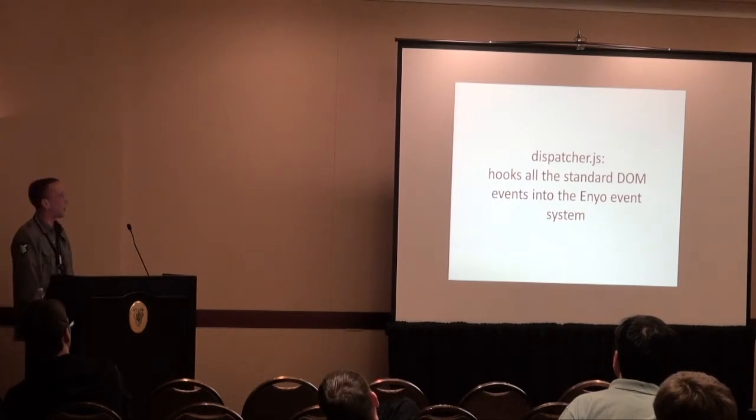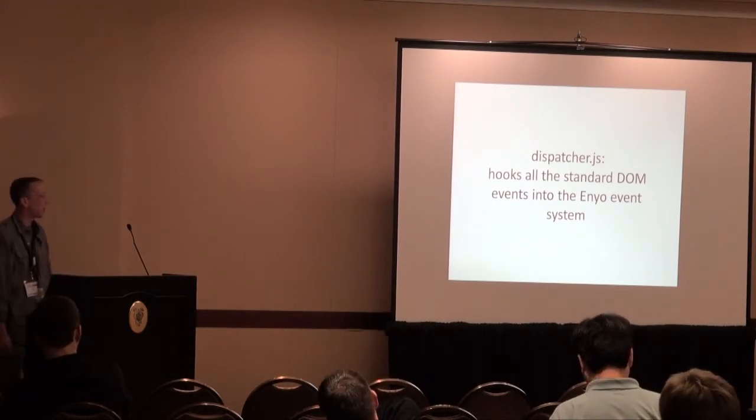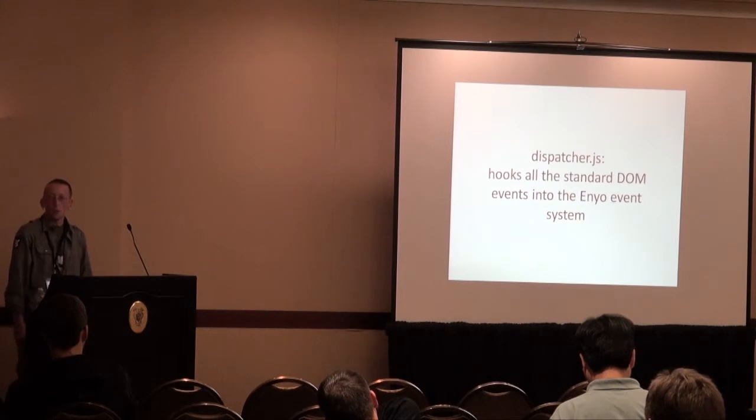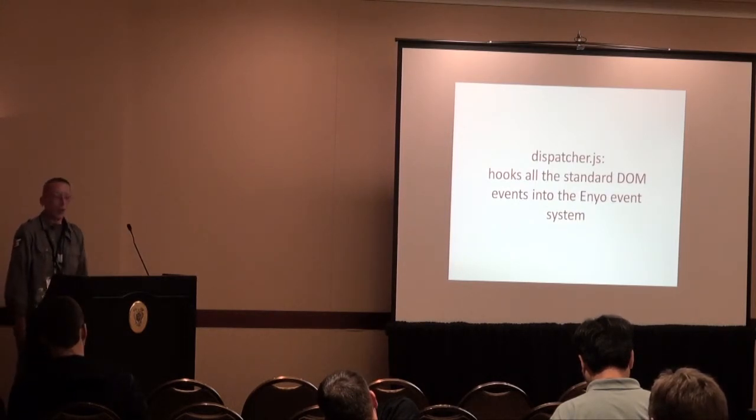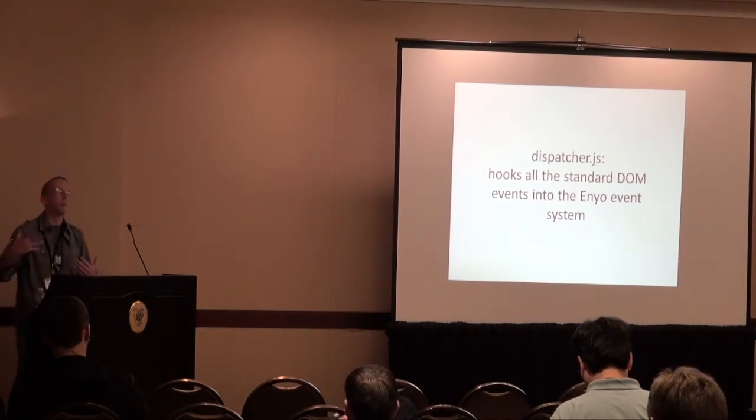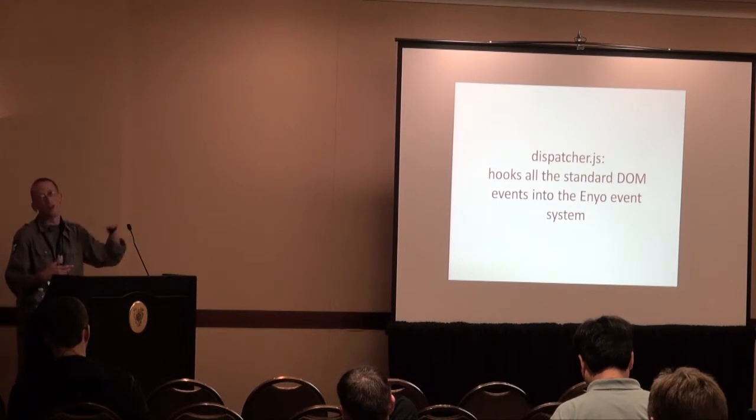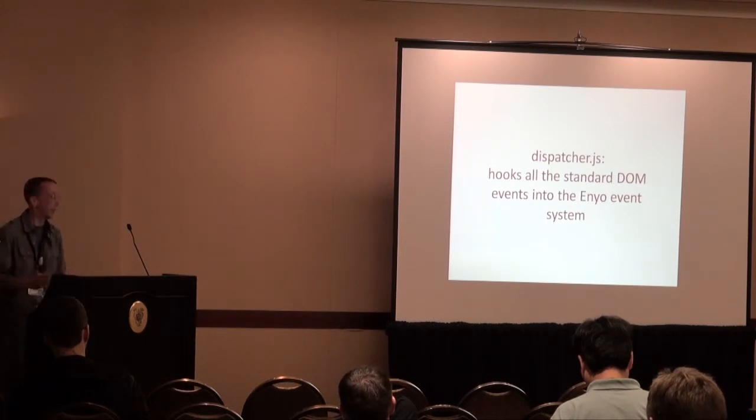Dispatcher.js hooks all our standard DOM events into the Enyo event system, so that we can pick up the standard DOM events. So I showed you on speak event for the Sith Lord. Well, I could also listen to on tap, which picks up the click events from clicking on a particular div or something. If I say on tap, I'm actually getting the on click DOM event.